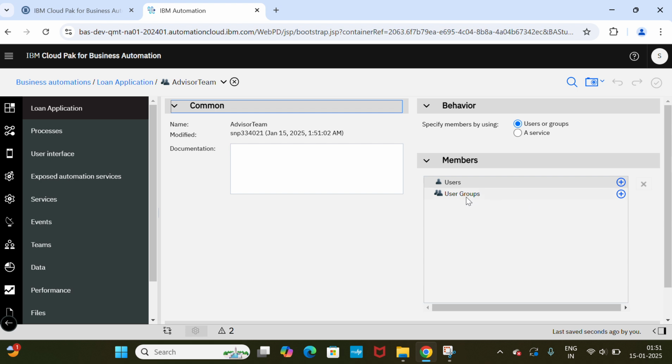Okay. Groups, for example: under the advisors you have multiple groups. Under the advisor team, one advisor will work on the trust account and two advisors will work on a market account. In that case, internally we will have separate teams, so for that we will create groups. In such scenarios, you can create separate groups and add them inside this advisor team. Or if you want to add individual users, then you can click on the plus button here.